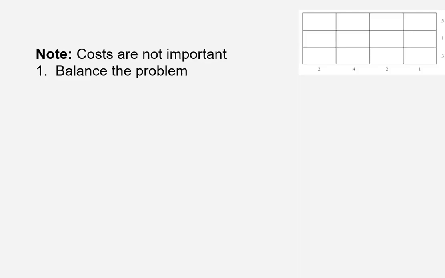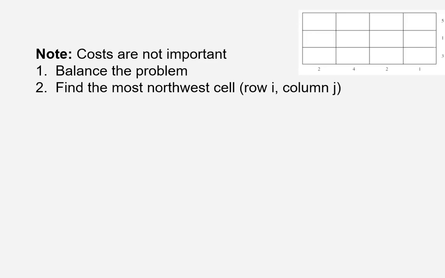But in this case, this algorithm, the northwest corner method, knows that you have a bunch of supplies and a bunch of demand. It knows that it's not just a bunch of matrices. And it also needs this problem to be balanced. In this case, it doesn't really care about cost because it just wants to give you a feasible solution. First, balance the problem. Next, find the most northwest cell, which, when we start, is this corner here.